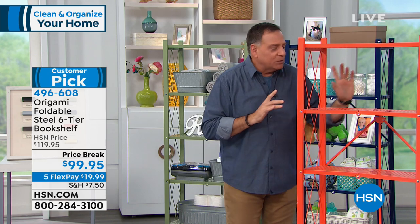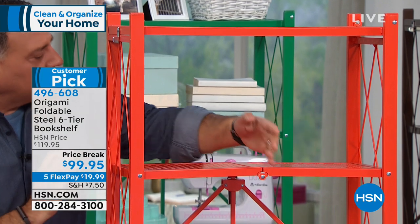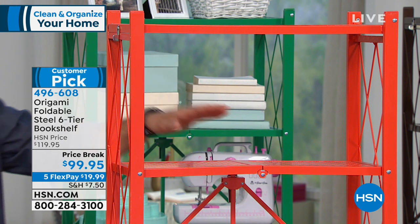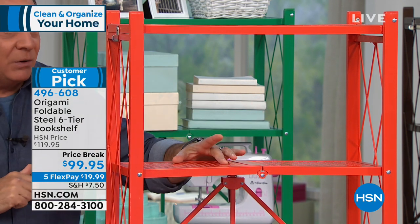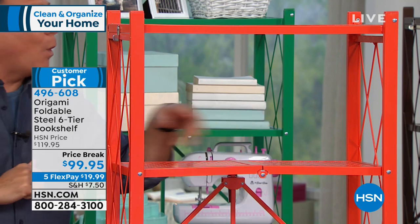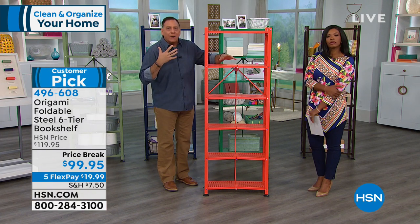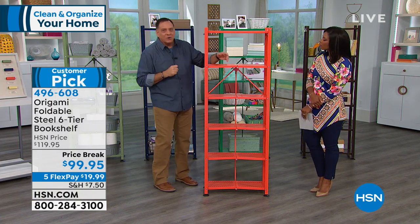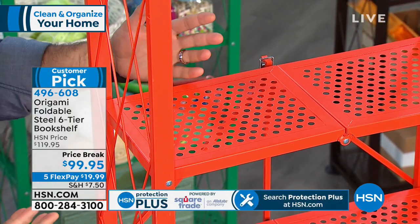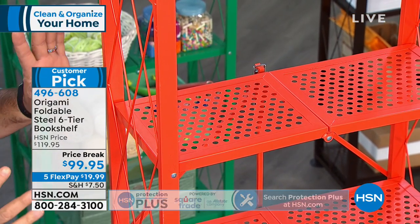Some cool features: it's about 65 inches tall, the shelves are about two feet long and 11 inches deep, so there's a lot of space. There are six shelves on each unit. Looking from the top, the shelves have perforations rather than the open wire you see on most Origami products. The reason for that is, since people use this for smaller objects — little tchotchkes and display items — they would fall through the wire. They won't fall through these perforated shelves. The holes still allow airflow and water flow, which is great for plant shelves.